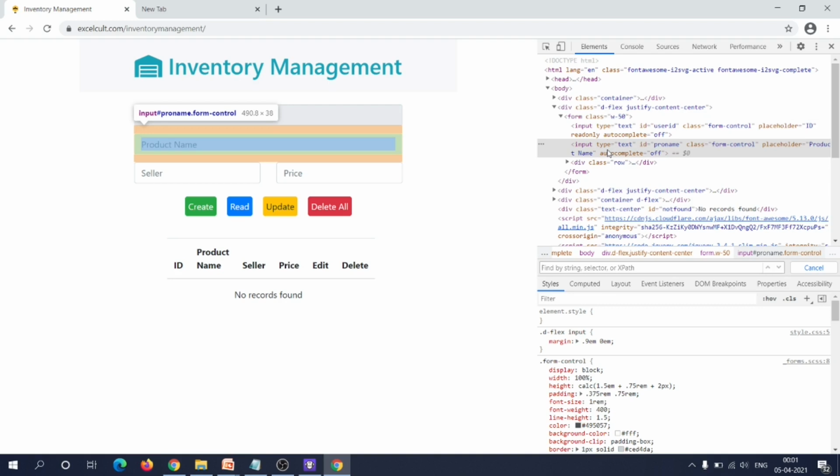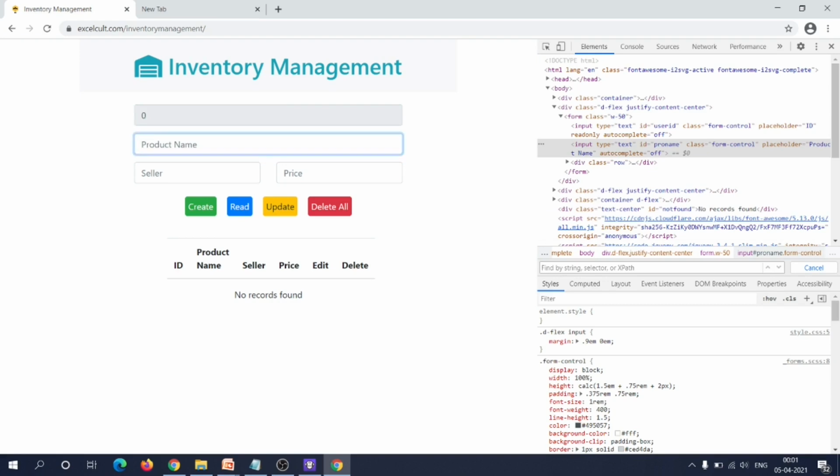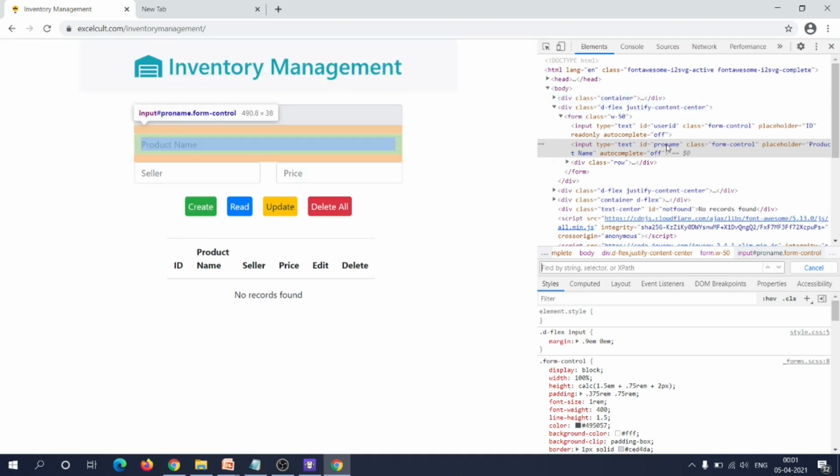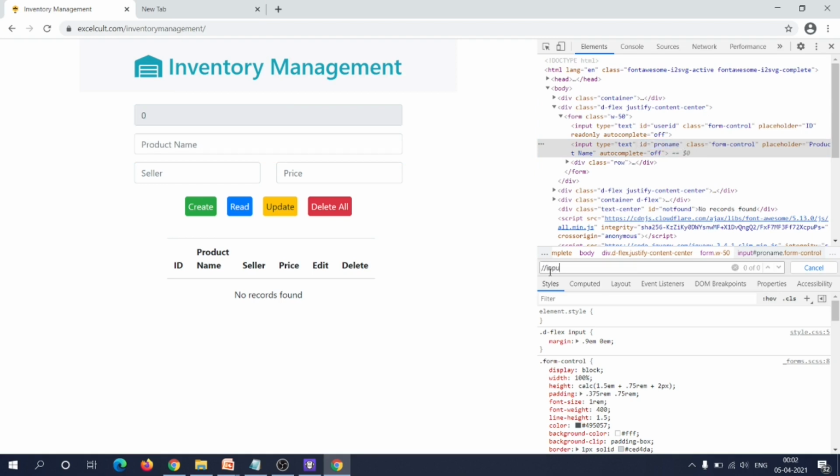You can utilize ID or any other thing, but here I am using XPath. So let me just zoom a little bit. Yeah. So let me write the XPath here for this product name keyword. For the product name input field, I am using ID as the attribute here for XPath. Input.